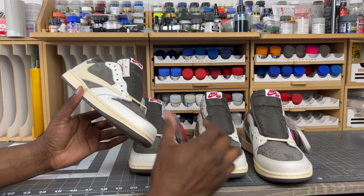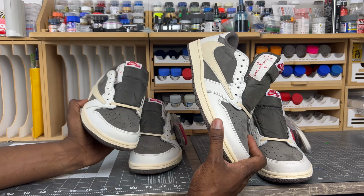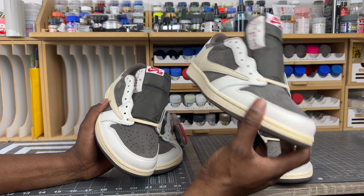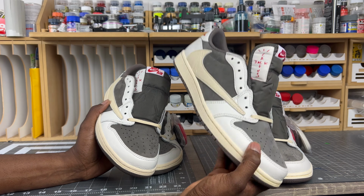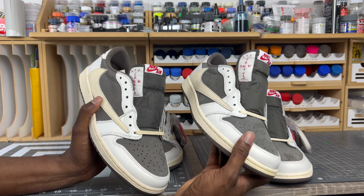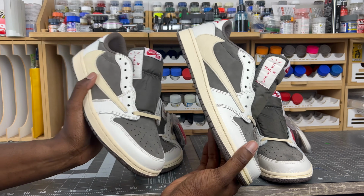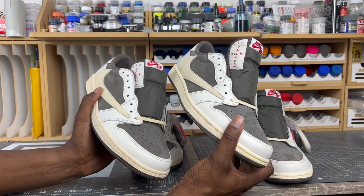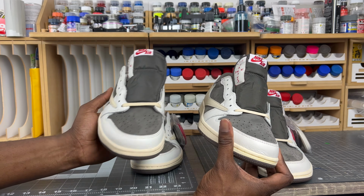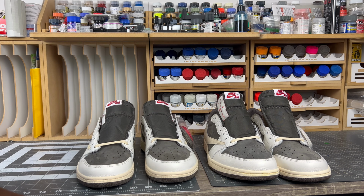We have the authentic reverse Mocha versus the PK 4.0. Now, if you ask me, this definitely stands up probably in the middle of the pack of the top tier reps. I think these are very, very legit checkable if you know what you're looking for. For this shoe in particular, you almost always need an authentic pair to be able to do this, because you have to see what the colors of an authentic pair look like, because that's the only way you're doing this comparison, or this legit check, is if you have an authentic pair to reference.